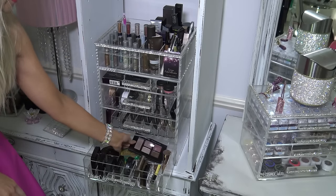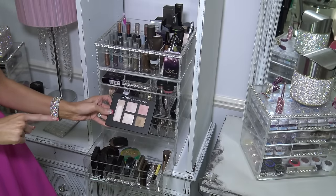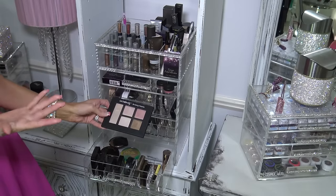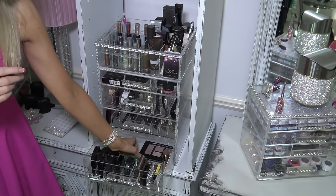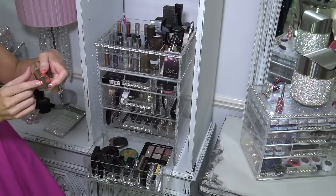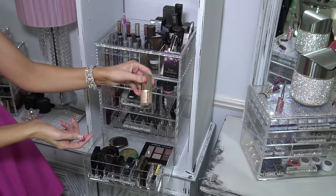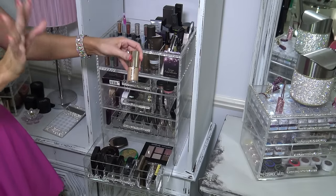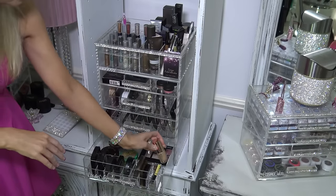This, I wanted to see and give a test to Ulta products. I haven't actually tried it yet, but I want to try out Ulta Beauty itself because I order from Ulta, so I haven't tried her yet. But she's in here. The Josie Maran, oh my gosh, Argan Illuminator is beautiful. I love this. It is really nice. You can mix it with your foundation. Gorgeous glow. It is perfect for the summer, a staple for the summer.